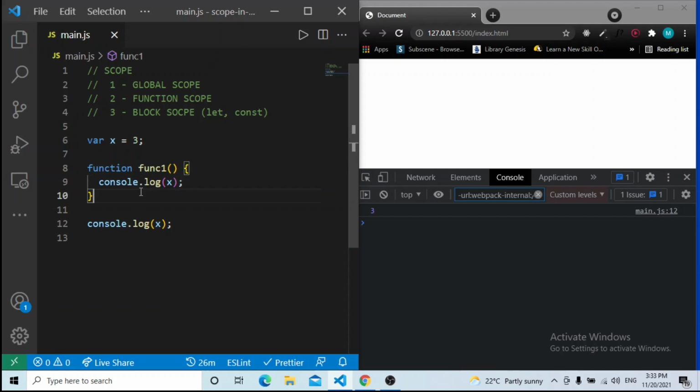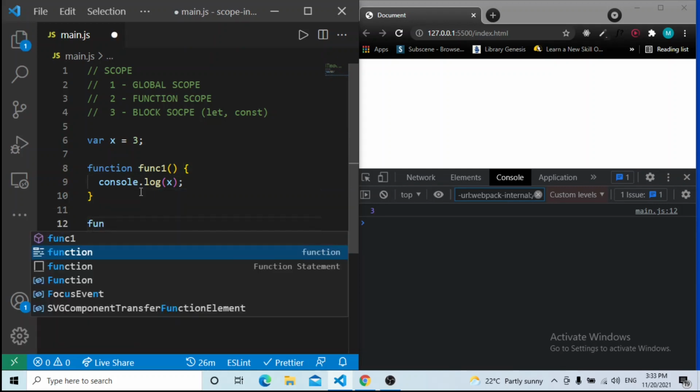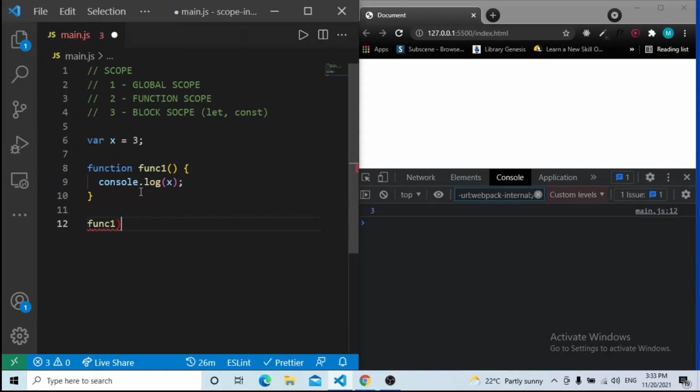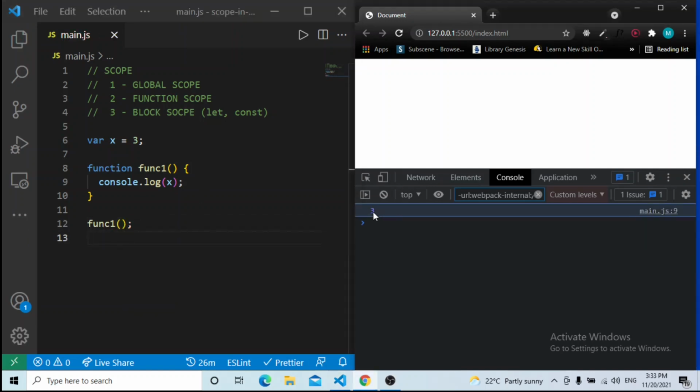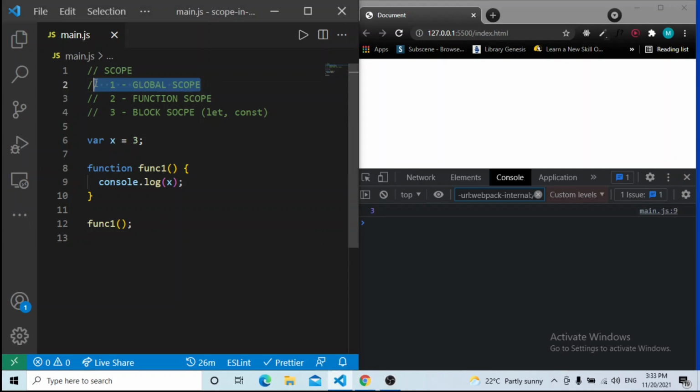So if I move this line and then call our function1, it will also have access to the variable x. Okay, so global variables can be accessed from your entire application. So that's how global scope works.